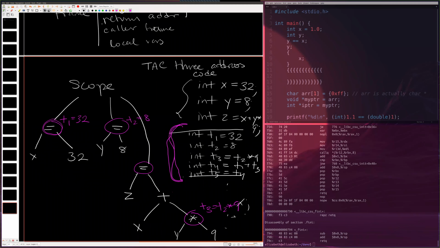This one is T4, so T4 is T1 plus T3. And this one becomes T5, which is now equal to T4. This is how you get your intermediate representation from the AST.